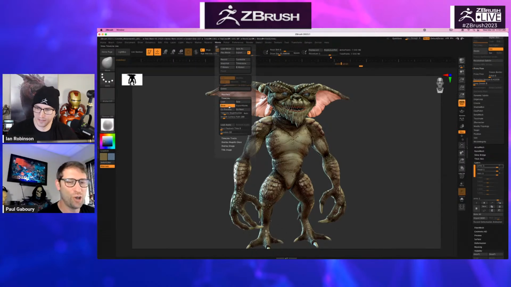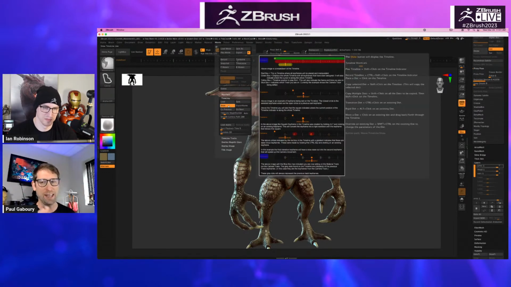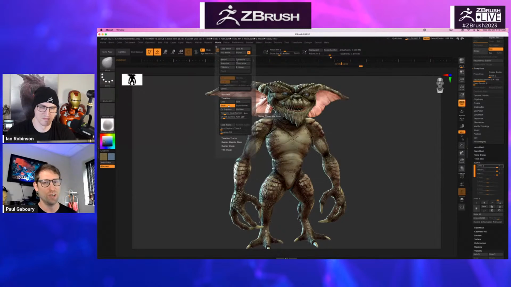So you just turn it on and off right here. Okay. If you want to remember what everything does, because I'm going to use shortcuts, I want to highlight this beautiful image and all this text here for you for information. I'm just holding the control key. When we rolled this out, we made this image to try and highlight the things that you can do in the timeline, and all the shortcuts are right here for you. I know the shortcuts, so I'm just going to use them. That's why I want to highlight this for you, because knowing the shortcuts makes my workflow faster.